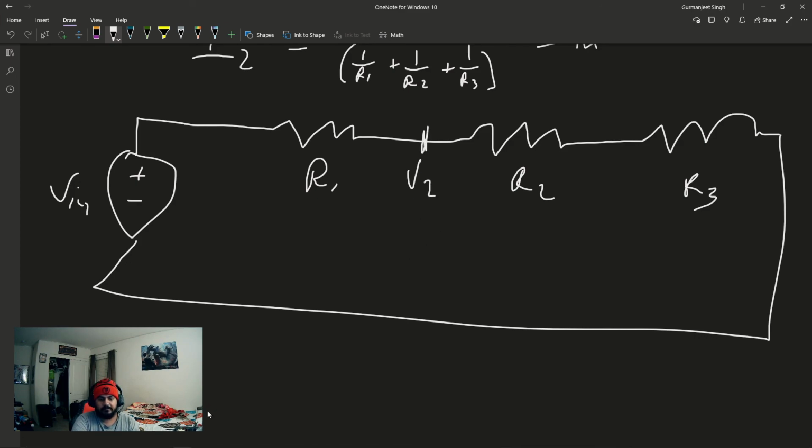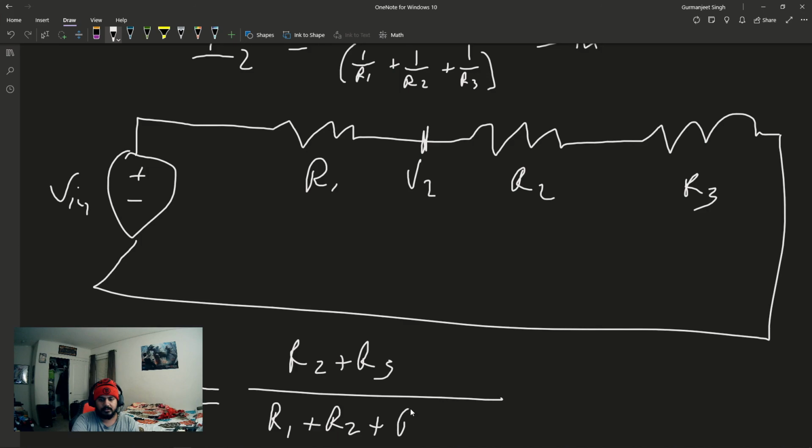So to find V2, what you would do is basically take all the resistors after V2, so R2 and R3. So you would do R2 plus R3 over the R equivalent. R equivalent is just going to be all the resistors added together, so R1 plus R2 plus R3. And you want to multiply this by the V in.